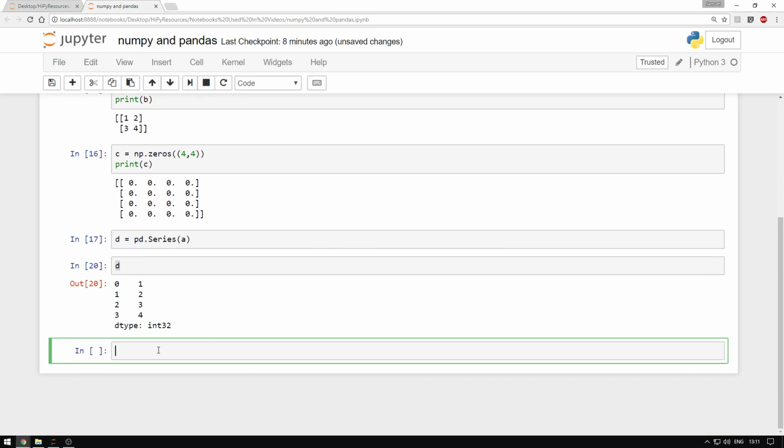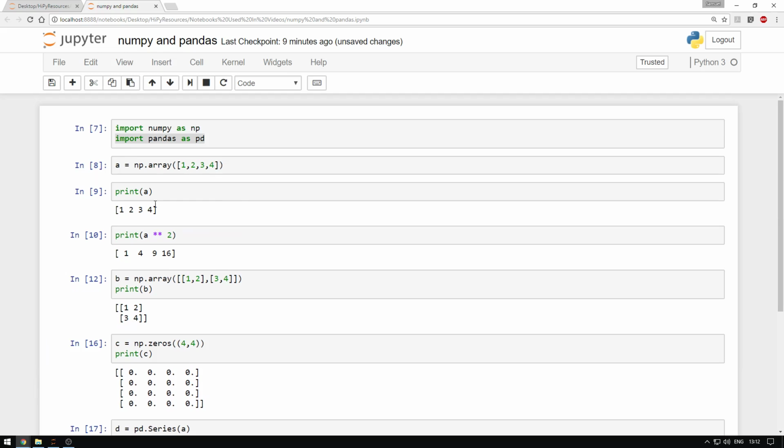So speaking of data frames, we're going to look at data frames. We're going to say E is equal to pd.DataFrame. And then we can do it two ways. We can either use a dictionary to list all the columns, or we can use a multi-dimensional NumPy array. So we'll go over both. The first one I'm going to do is say A is going to be the list 1 2 3. In fact, I'm going to be a bit clever here. I'm going to say A is equal to our NumPy list up here.